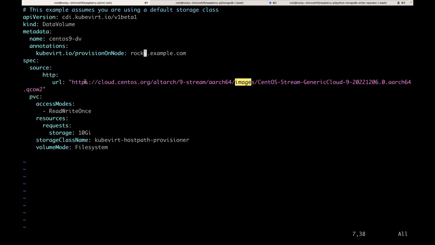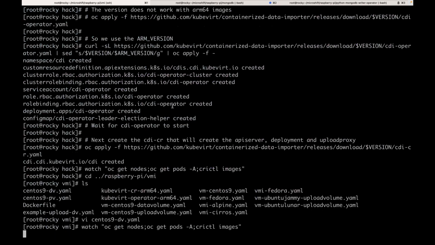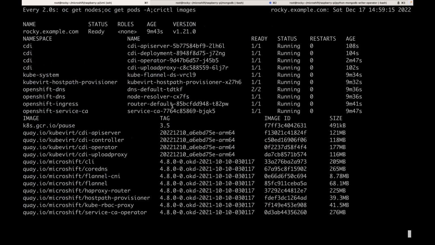And what we're going to do is download the image from this location. Okay, the CentOS stream generic cloud image, that is the one we want to download and create a new data volume. So that is what we are going to do. Okay, so all of these are running, so we should be able to do that.